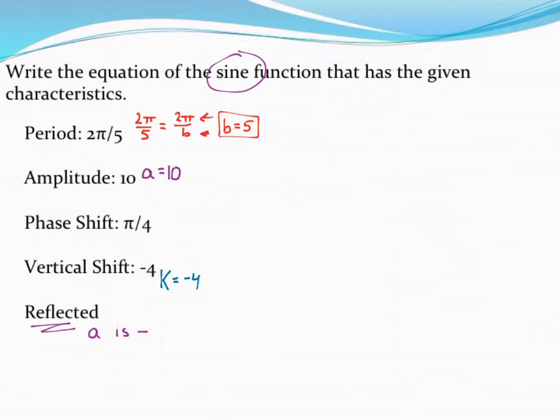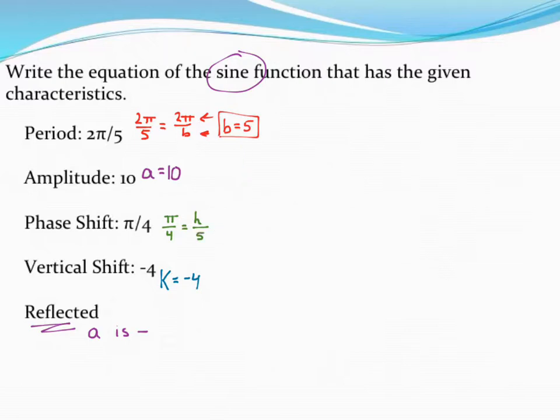The last part of this then will be dealing with the phase shift. This is going to help us find our h value, the number being added or subtracted inside the parentheses. But remember, the phase shift is not the h value in itself. Instead, we're going to do something like what we just did to find the period. The phase shift is equal to the h value, which I don't know, divided by the b value. Well, good thing we found the period first, because that b value was just 5. So that number gets plugged in down here.